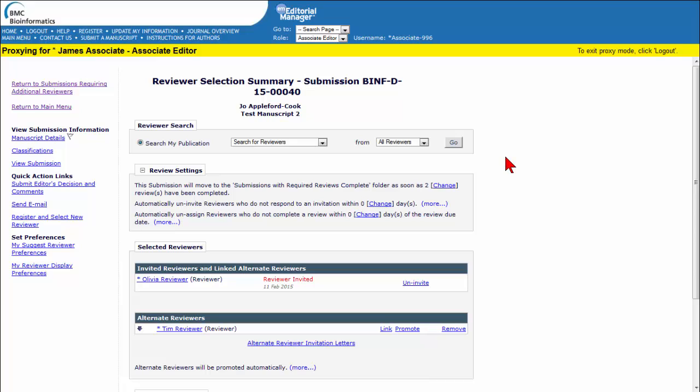Thirdly, we'll talk about searching by personal classification. If you identify keywords from the manuscript that are not included in the author classifications, or if you want to obtain a review on a specific but less major aspect of the work, you can use your own keywords and match them against personal keywords in the record of an individual reviewer. To do this, select Search by Personal Classification and then select Go.